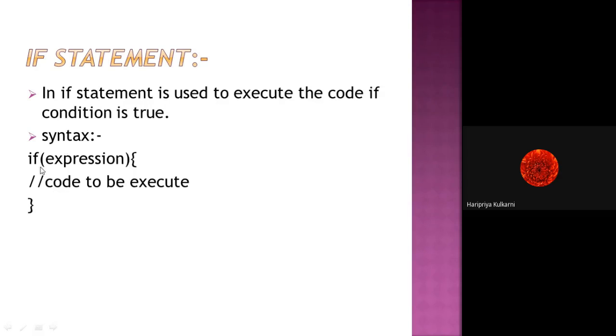Whereas if my condition I write as A double equal to B, it means that it is checking whether B is equal to A. So the answer will be yes or no. If it is yes, then only it will go inside the if. So I told you the scope of the if is defined by curly brackets. So this is the opening of a curly bracket, the opening of the scope of the if statement. Then you have to write the multiple statements, whichever you want to execute if this expression is true. And this is the closing of the curly bracket.